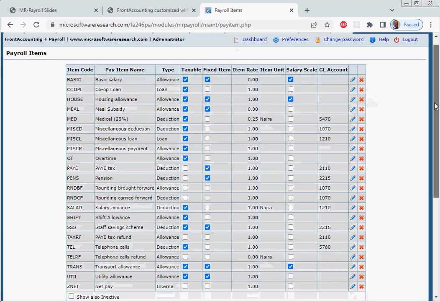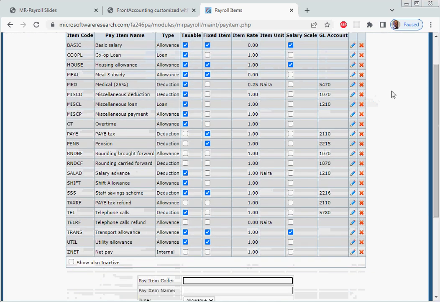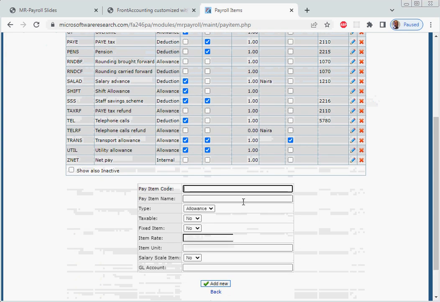So here the payroll items are listed. If you want to add a new item, you simply come to this form, put in the code, put in the name, put in the type, whether it's allowance, deduction, loan, and then is it taxable, is it a fixed item?